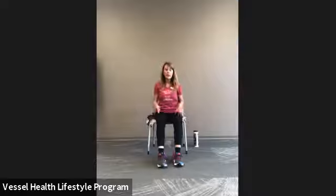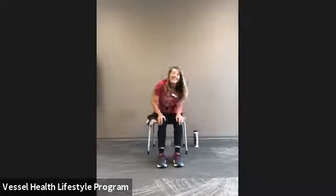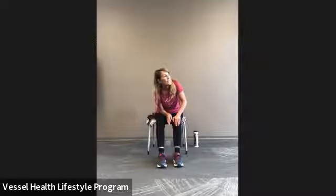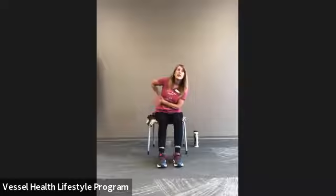You can leave your weights down. We're going to do this again. I like the way you guys are learning to stretch your back out. Feels good, right? Just kind of keep your body nice and relaxed during these exercises. They shouldn't be tight and tense. That's how you become injured. You actually want to be relaxed as you do these.